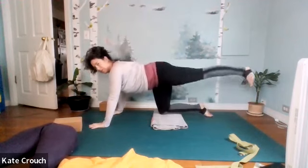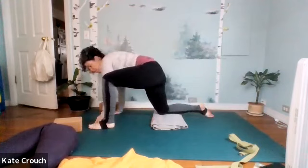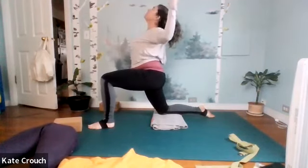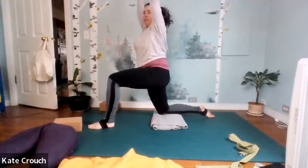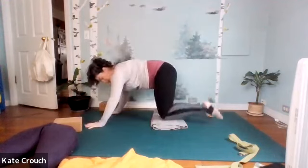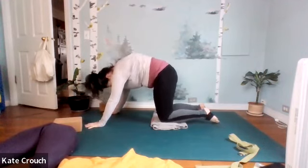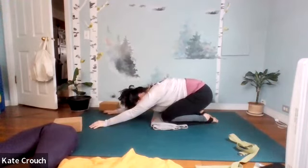Left foot breathing in, kicks back. Left foot breathing out, steps forward, low lunge. Inhale, up. Exhale, little back bend, Anjaneyasana. Inhale, reach the arms up. Exhale, fold as you come forward. Begin to move the left knee underneath the left hip. Take a round of cat-cow. Inhale and exhale. And then hips to heels again. Child's pose.